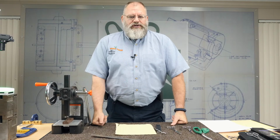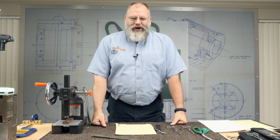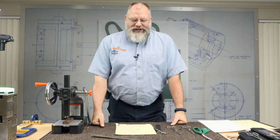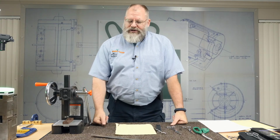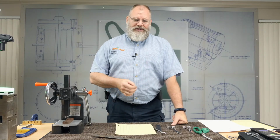I said, how much change is there if a shear is dropped? He says, well, it depends on the hardening of the shear, the material, how far it was dropped, with what force it was dropped, on what it was dropped. There's a lot of variables that play into what happens to that shear. On a general basis, no. Every time a shear is dropped, it's not going to affect the set. You're definitely going to have a nick in the blade, but it isn't going to necessarily affect the set.